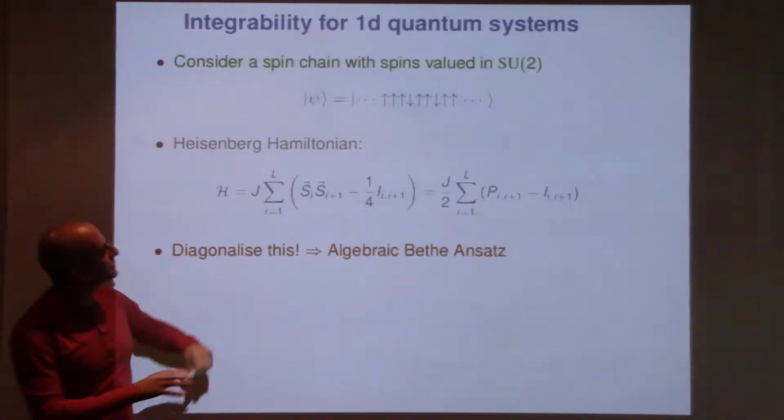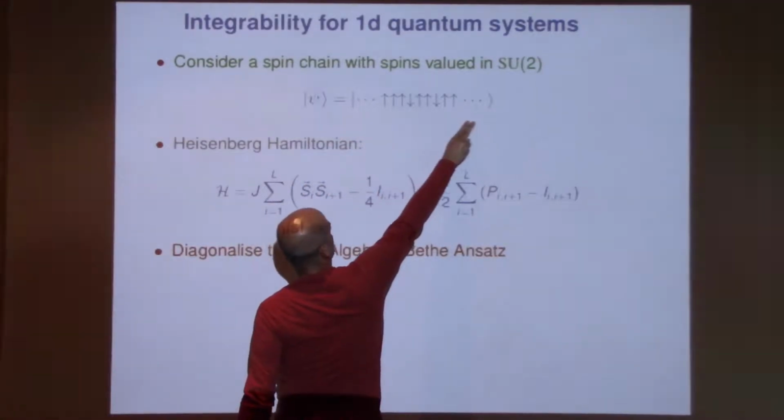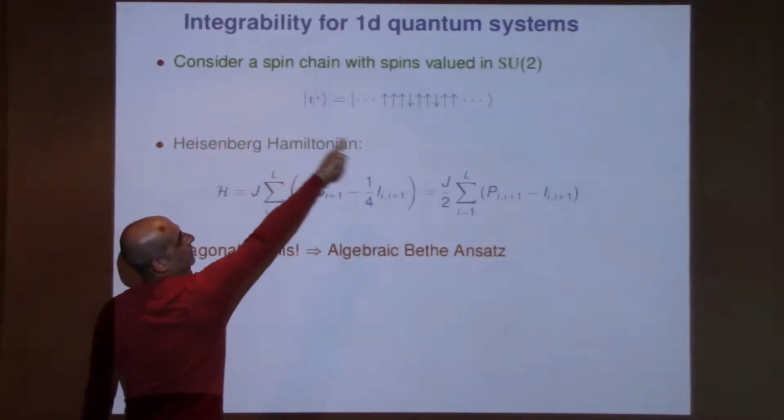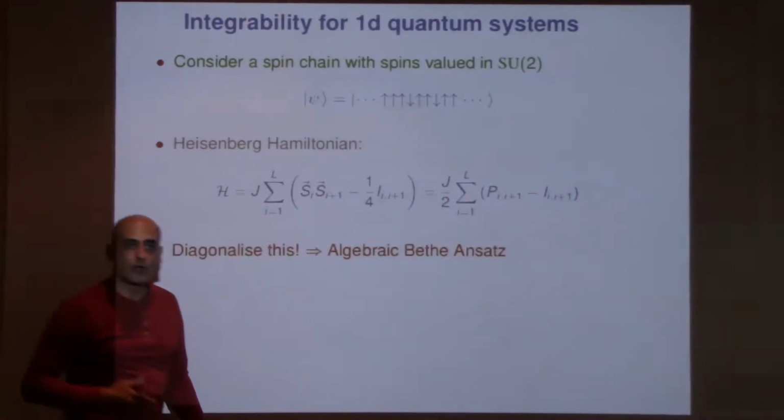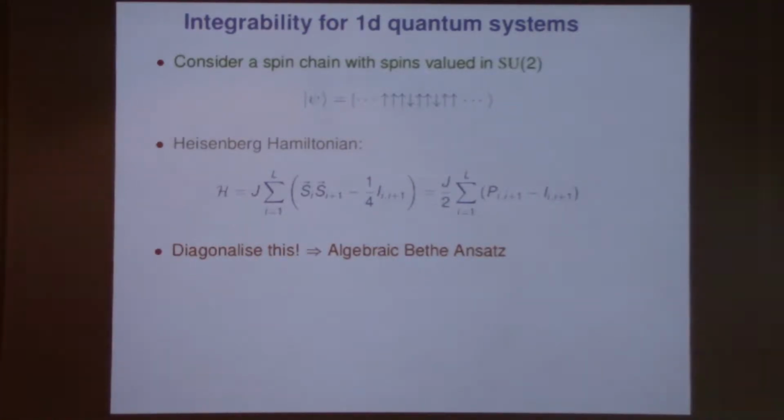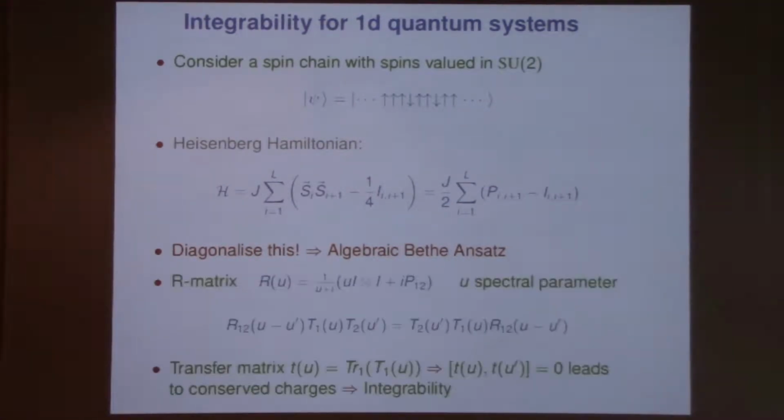You see this Hamiltonian acts individually on each 2 of them, because I goes from 1 to L, the length, and it acts as a nearest neighbor interaction. So how do we diagonalize such a system? And the answer was given to us by Bethe. And this is going to be the shortest introduction to integrability ever, but it's not going to be relevant, because I'm not talking about integrability in this talk.